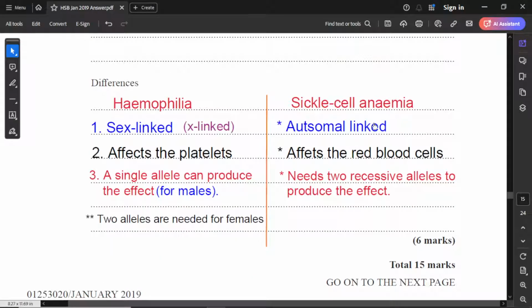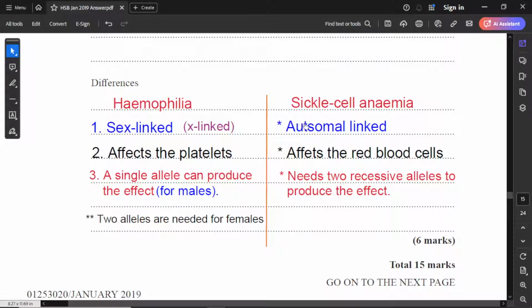And notice I put it in a chart to make it easier. You can also do that in an examination. You don't have to write long sentences once the points are clear. If you're making a chart, make sure you compare the same thing at a time. So, for example, hemophilia in one, it is sex-linked, specifically X-linked, while sickle cell anemia is autosomal-linked. And autosomal means it affects the chromosomes which are not the sex chromosomes, which is not the 23rd pair.